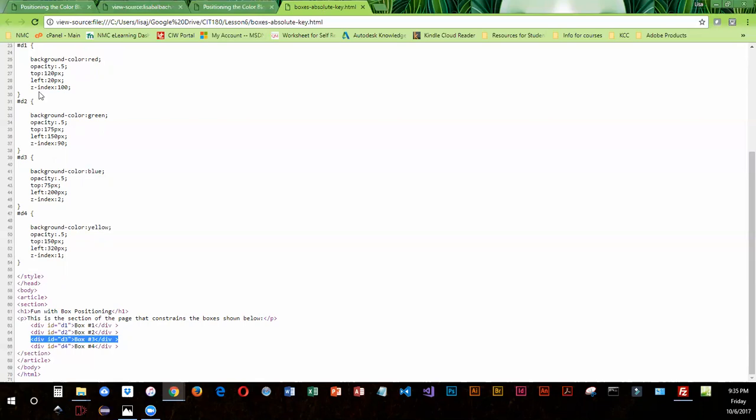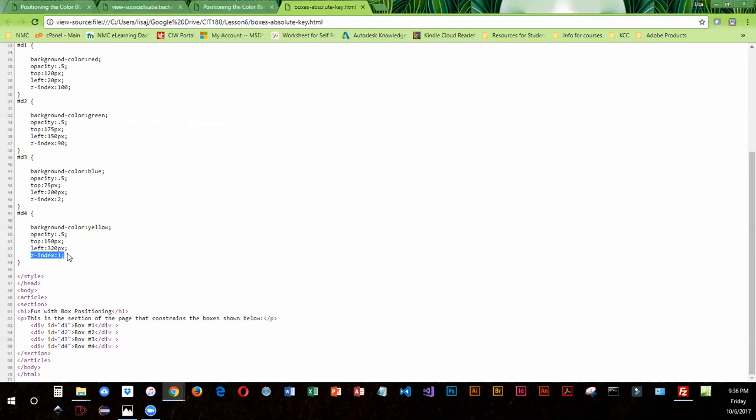If you assign a high value to the Z index, that element or content is going to be on top. So if we want the red to be on the top, we're going to give it a pretty high Z index. So I gave it 100. Now, if I want the green to display next, I'm giving that a pretty high number as well. Not bigger than 100, but still a pretty high number. I gave it 90. If I want the yellow one on the very bottom, then I'm going to give that a 1, because I want that to be the bottom.